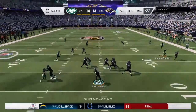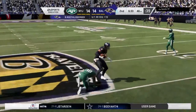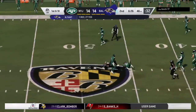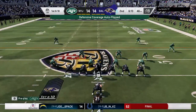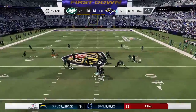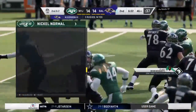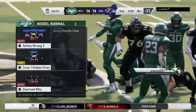To throw again on second down. Roethlisberger. Open man, that's Noah Fant, the tight end. And they work this well upfield across the 45. 27 yards there, a first down. First and 10 at the 46-yard line. Watch that inside, right. Now Gordon on first down, and he'll take it across midfield down into Jet territory. A good run there on first down, and it'll leave them with a 2nd and 2.